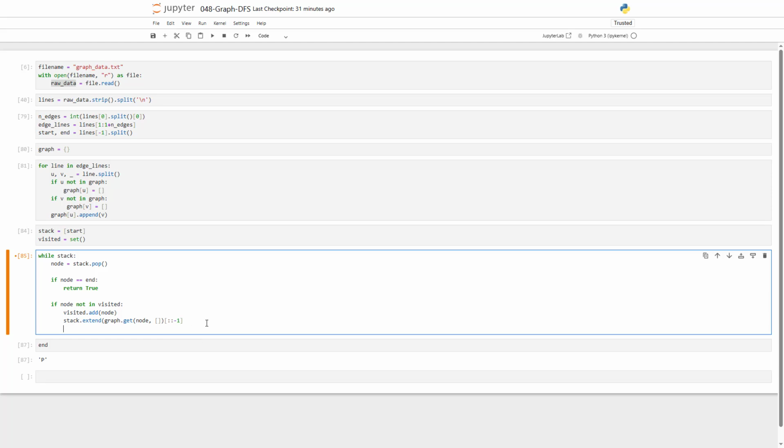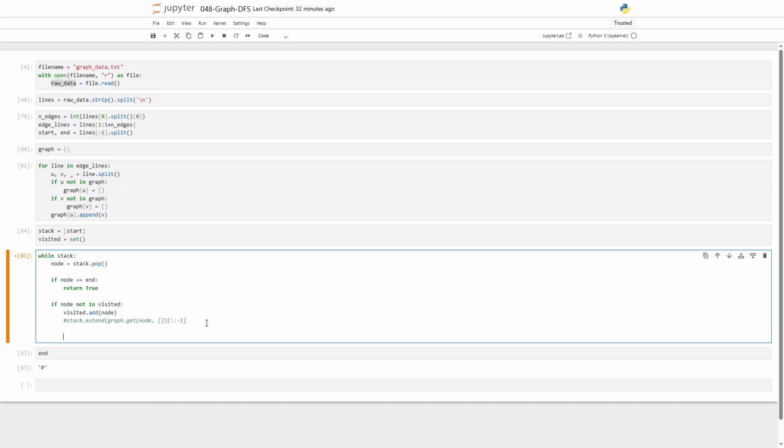And the something better would be just commenting this one. It would be more understandable, so we'll be using neighbors, and here we'll say graph get node or an empty list.